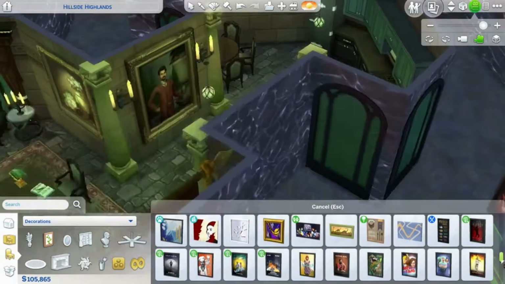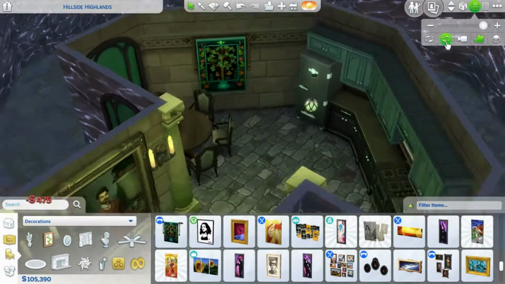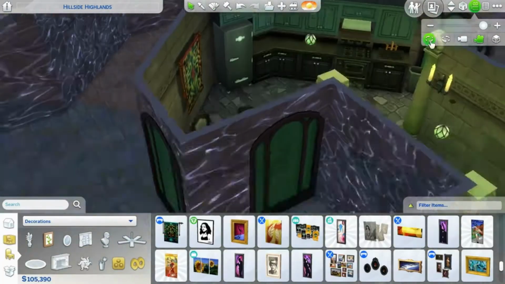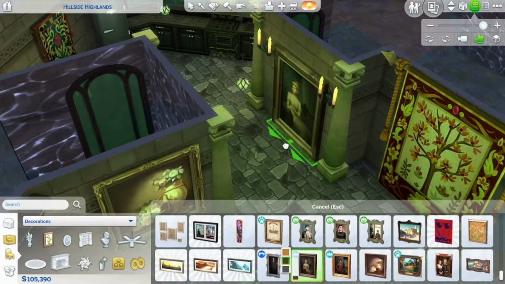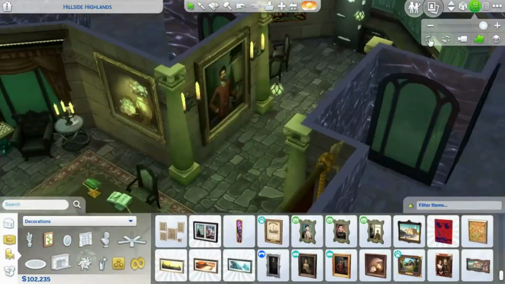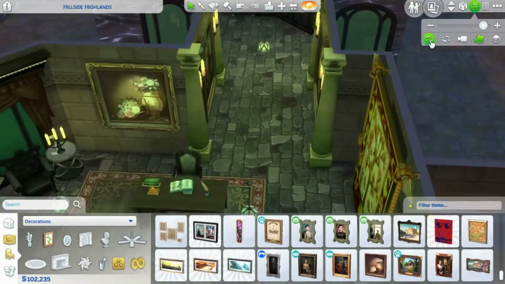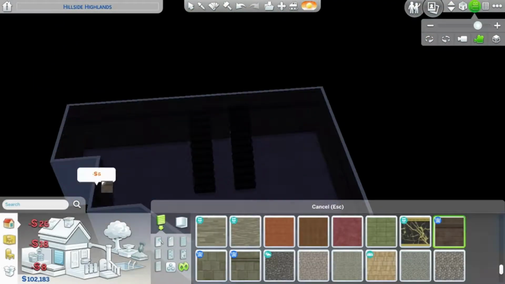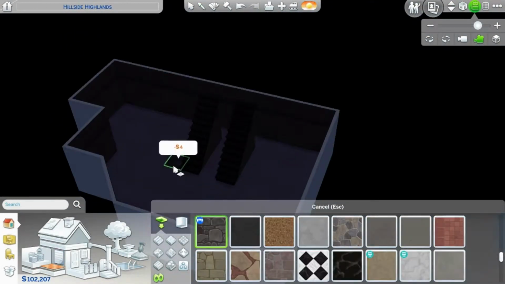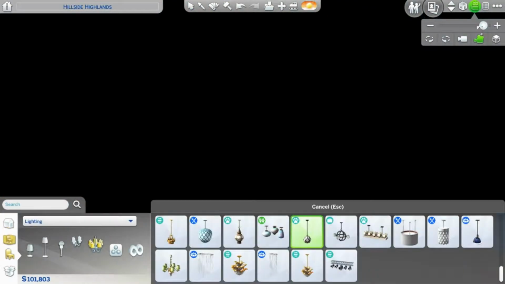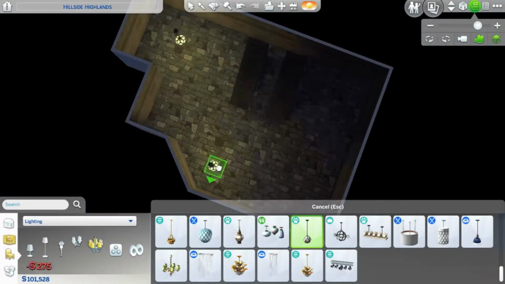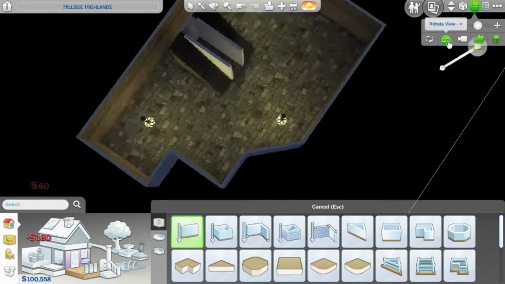to introduce a bit more green around the place. You might have seen I haven't used that much green, because the green in the game is vibrant green. When I think of Slytherin green, I think of a deeper green, and this is just too leafy green. It's too Hulk green. I don't want Hulk green. I want deep green. So yeah, there isn't much green.